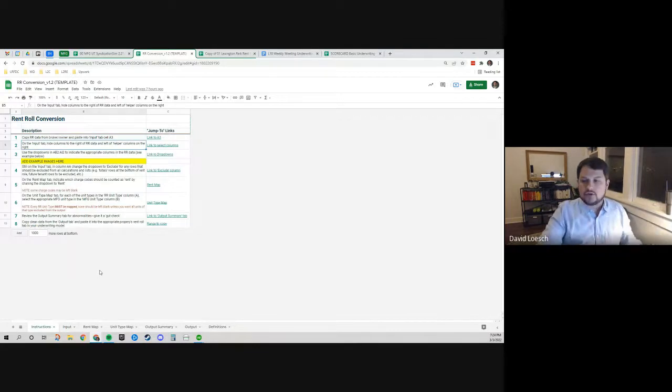As I build things for you guys, whether they're in the tool or out of the tool, I try to put an instruction sheet that's pretty easy to follow. I link to various spots on the sheet to make it real easy to jump around. So this instruction sheet just has instructions to process this rent roll straight top to bottom. And so we'll kind of go from there.